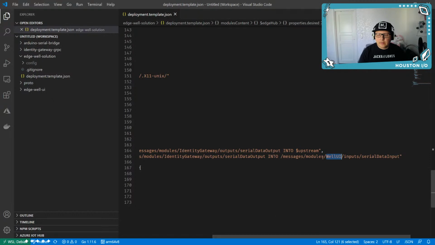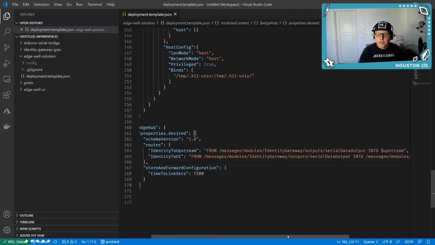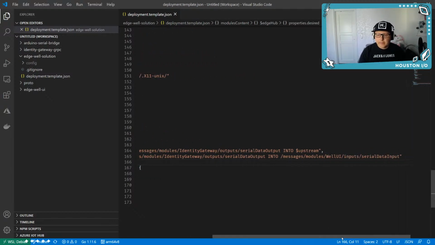So this is a good way of making modular systems, where if you have these edge devices and, for example, these user interfaces, you can use the data in real time on the edge. And it will work even though the network connectivity would be down. It just doesn't send upstream, but you can still use the data coming in from the serial connections with the UI application that you have deployed and that is running on the edge, even without internet connectivity. So it makes it a little bit more resilient and less error prone.